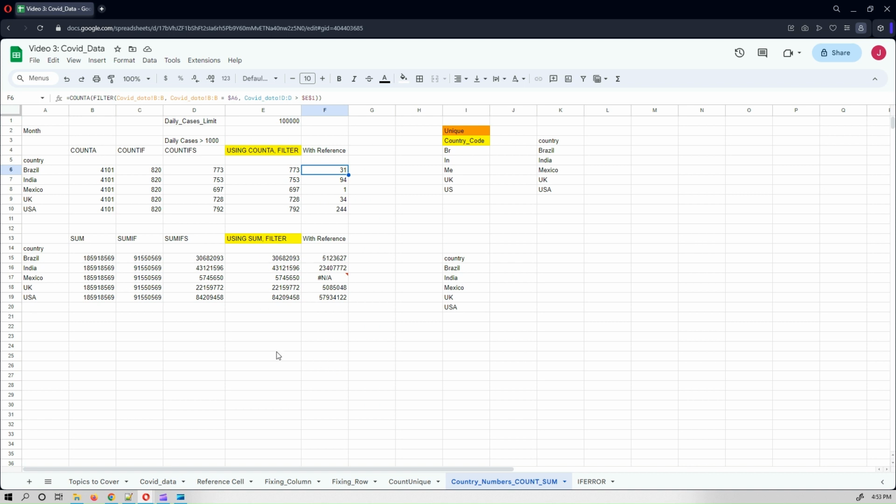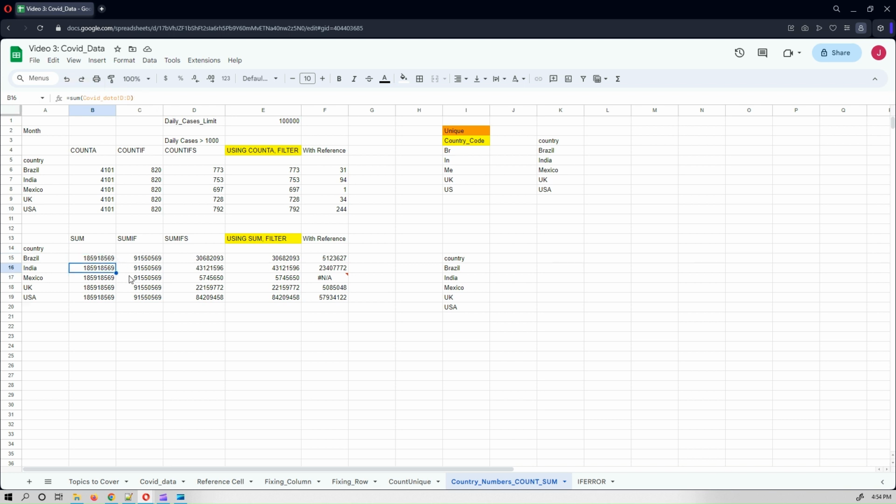Now let's see if you want to know the sum of total daily cases. Here we will be using SUM and different versions of the SUM formula for different countries. Again, similar to COUNT, the first formula which I have applied here is just the sum over column D. So it's just the sum of all the values present in column D irrespective of any country.